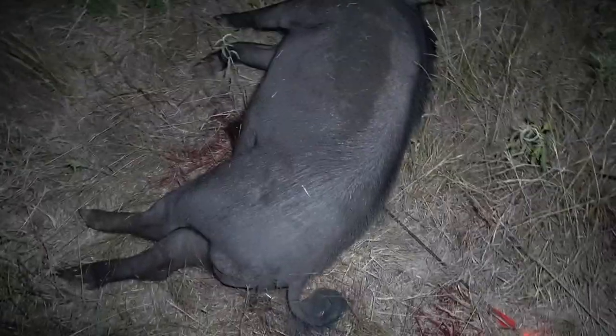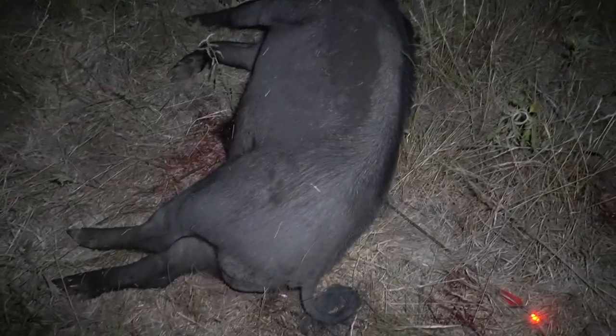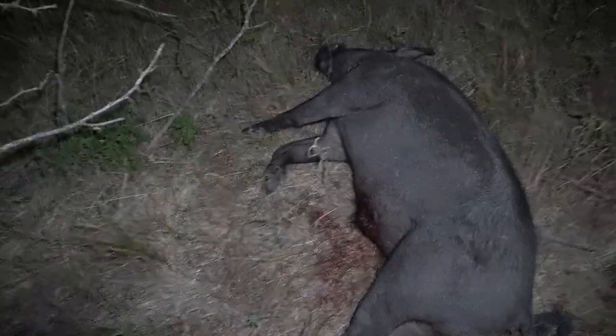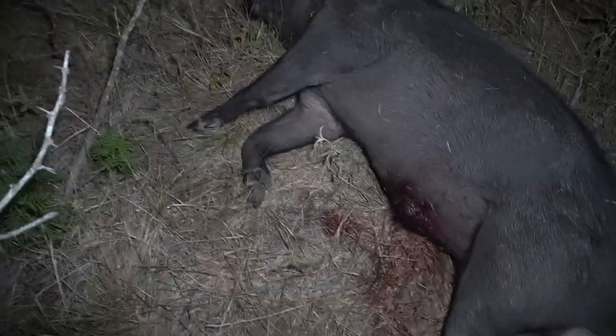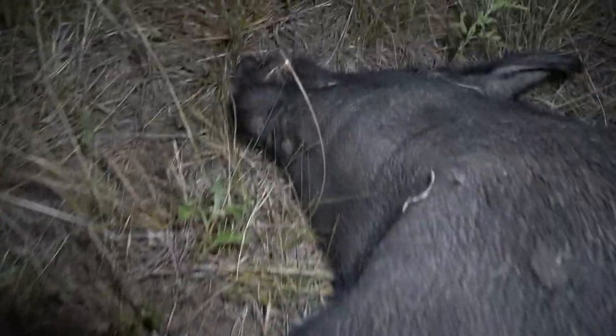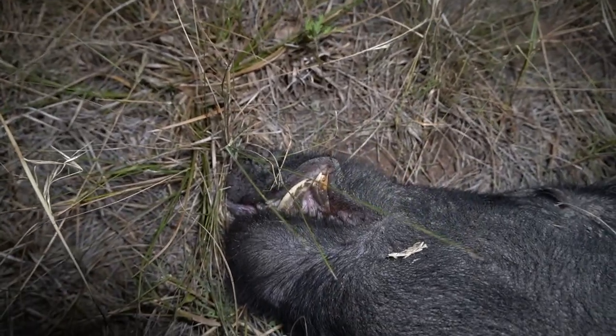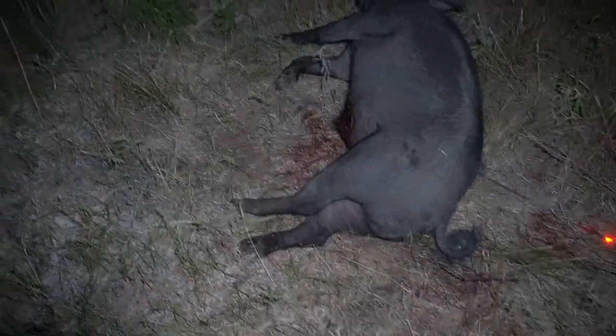Phew, I can smell him now. Look at this. Hey, pig. Whoa. Oh my goodness. Guys, look at the size of this hog. And look at those teeth. Oh my goodness. What a giant.